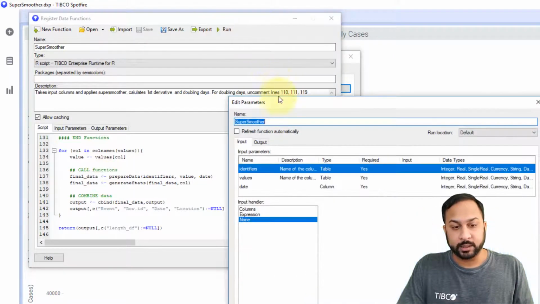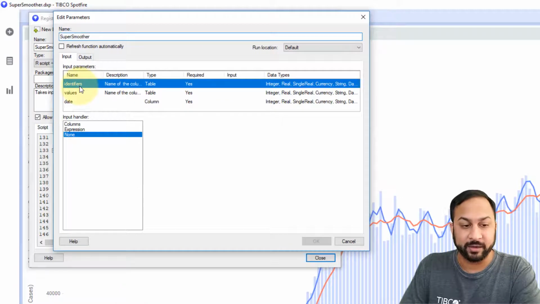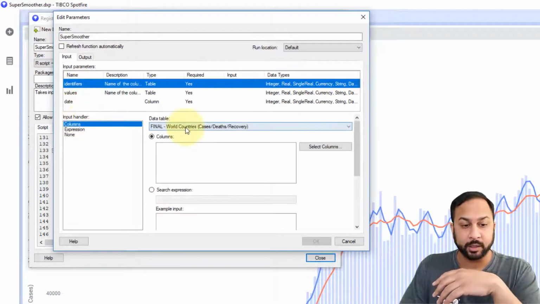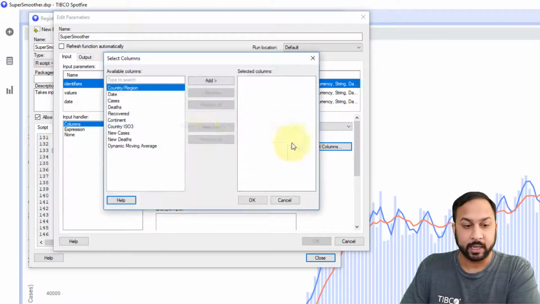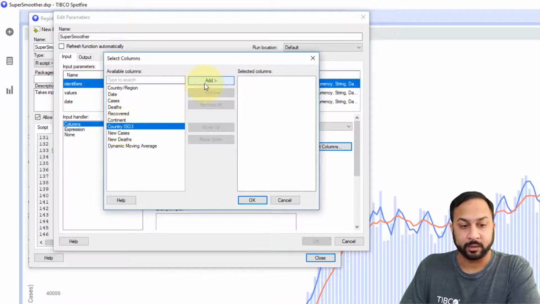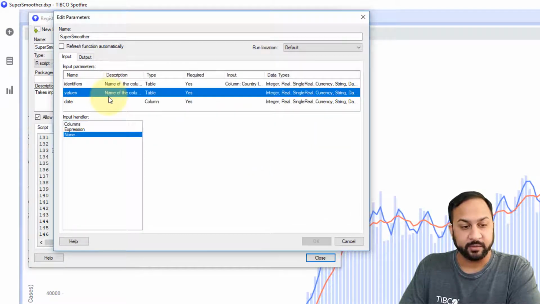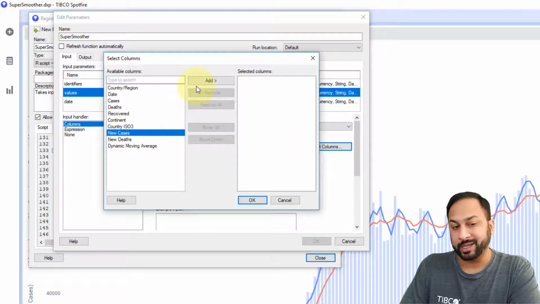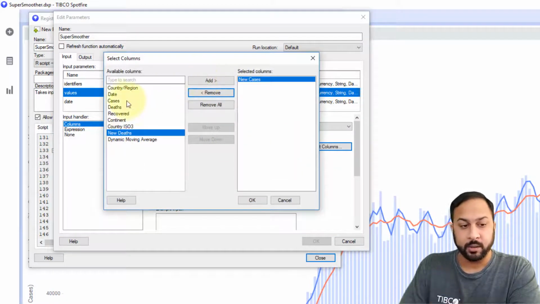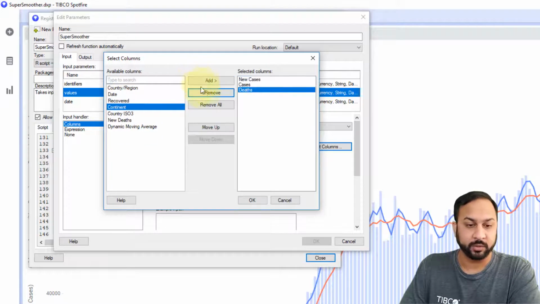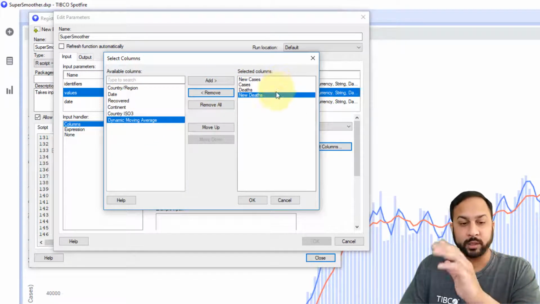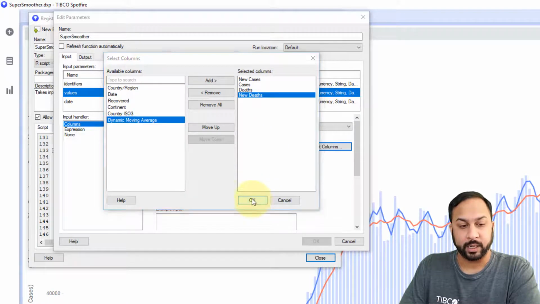So as I run this, I'll show the parameters. The identifiers here are what I want to window by. With this data, I'm going to do it on the world countries data, and I want to window it by the country ISO 3. That's a unique identifier for each country. And then the values I want to smooth, I can select new cases, as I just discussed in R, but I can also select other values I want to smooth, like the overall cases, the deaths if I want. I can bring in whatever columns I want to smooth, and I'll hit OK there.